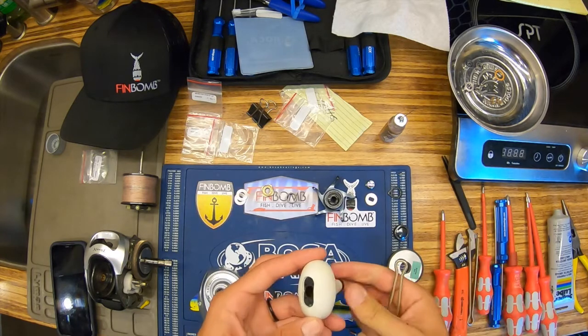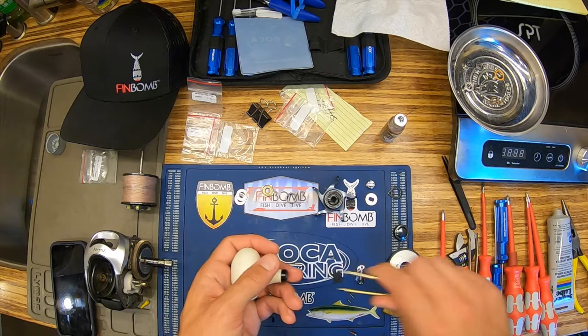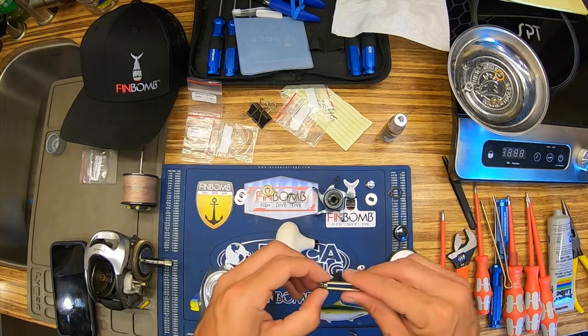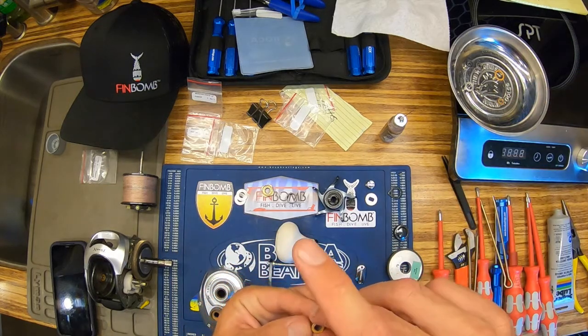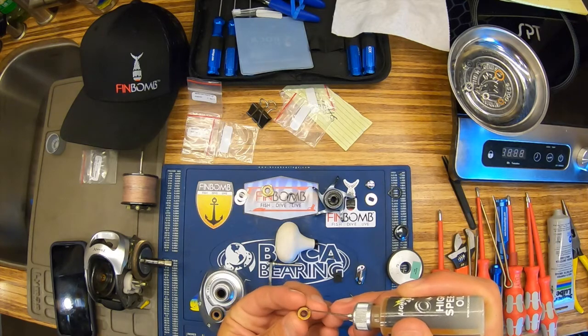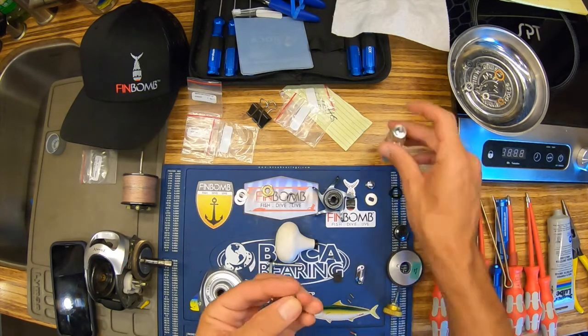So that's how I do it. Feel free to do it however you like, whatever makes you comfortable. At the end of the day, it's just fishing, right? You're not getting graded. You're not going to be in trouble. It's your reel. If you need to buy it over again because you didn't do maintenance, no problem. And if you got lucky and didn't do much maintenance and they just lasted, well, awesome.